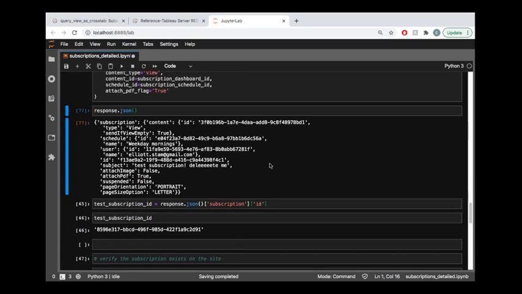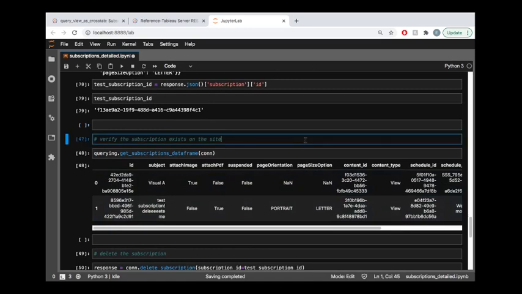So we can take a look at the JSON body of what the server sends back to us, and we can see that I do have that subject in there, "delete me", and we get an ID for this subscription that we just created. And I'm actually going to capture that ID here. So this test subscription ID, I'm just parsing the JSON response and grabbing that ID value for the subscription that was just generated. And we're going to use this in a second to delete that subscription. So it's very short-lived.